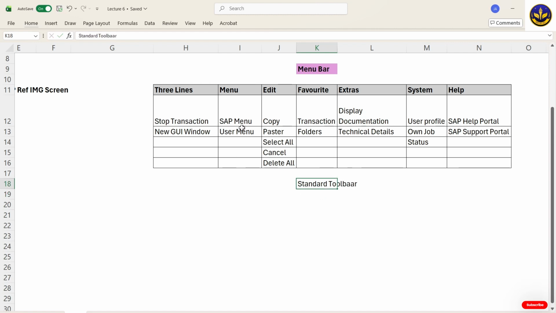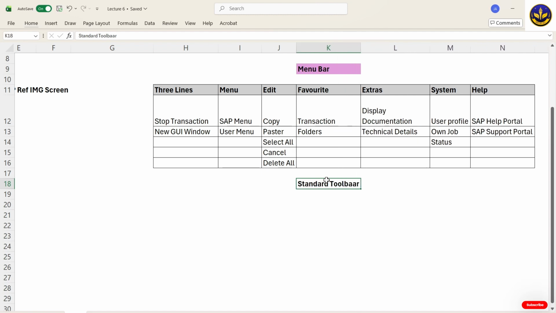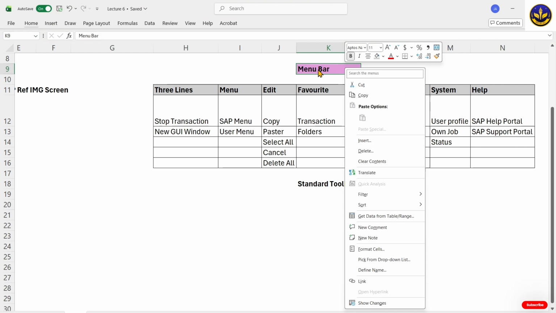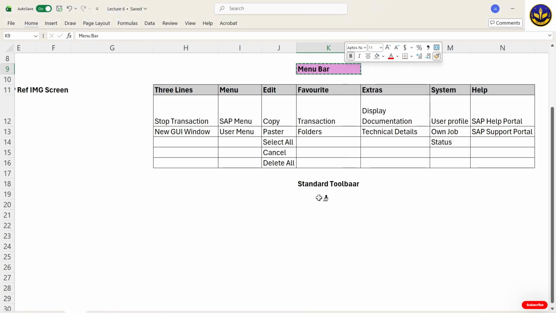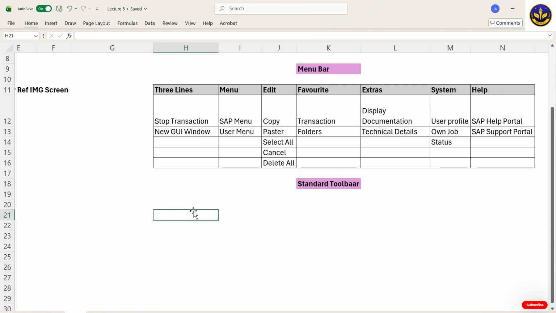Under the standard toolbar you will have different options. It is found just below the menu bar, at the top.